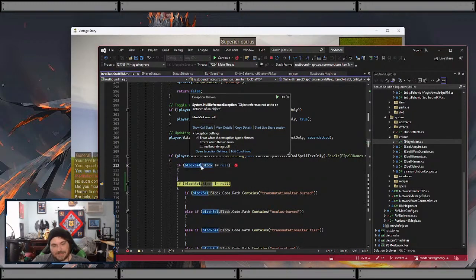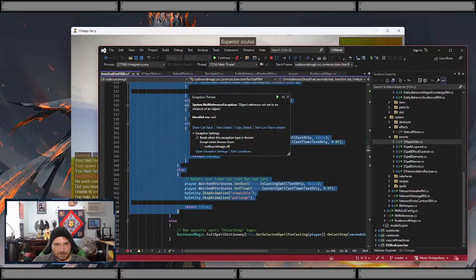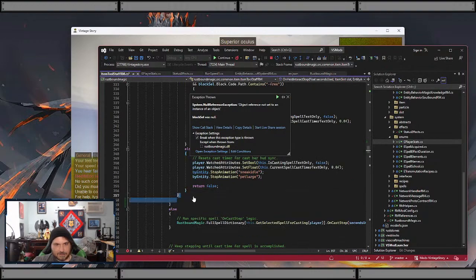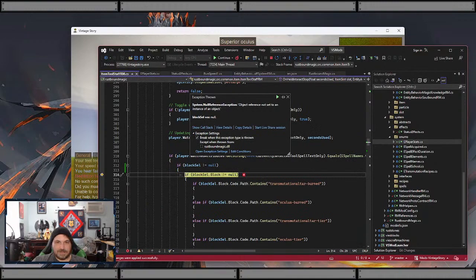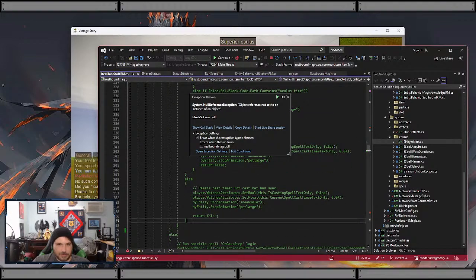So if block select does not equal null, cut this out, paste this in. Continue.